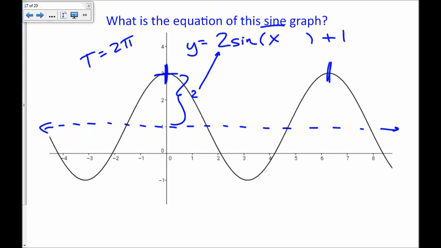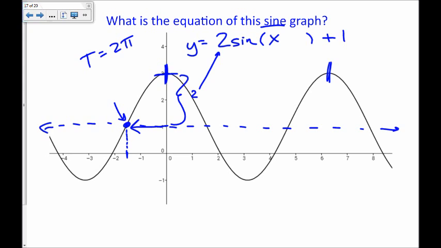And then I need to see what kind of a shift there was. Now, keep in mind that sine has an anchor point of (0, 0), and then it starts going up. So the sine graph would start at (0, 0) and then start going up. And so that starting point looks like it's actually right here, where it's starting at the middle of the graph and starting to go up, and it goes up and then down and then back up. So it looks like it's been shifted this way, this distance.